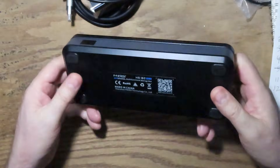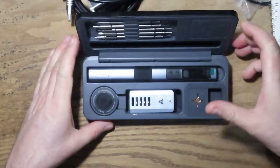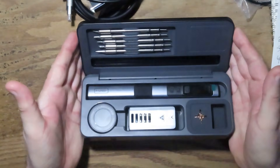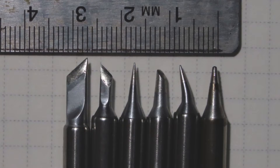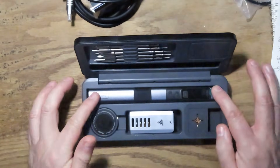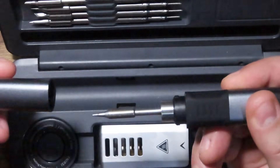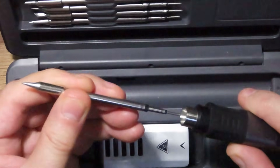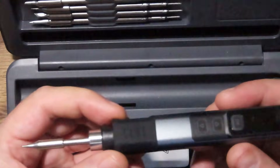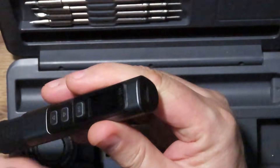It comes in a very nice storage case that feels substantial and heavy — it doesn't feel cheap. When we open it up, the lid is spring-loaded. Contained within, we have the iron and six cartridges with varying types of tips for soldering. You should be able to cover just about any type of soldering you need to do. The iron itself feels very nice. It's a metal case with a metal cap over the end, which makes it easy to put away when it's still hot. The cartridges are tapered where they go in, so they slide right in easily and snap into place firmly. There's no wobble, nothing is loose. It feels very, very nice — very professional, very high quality.